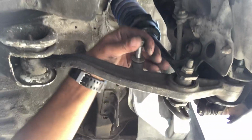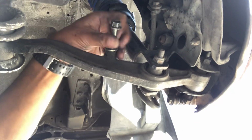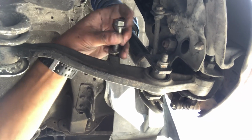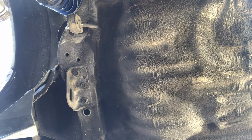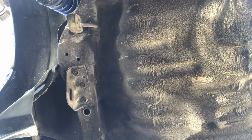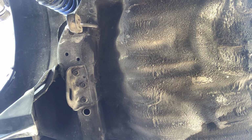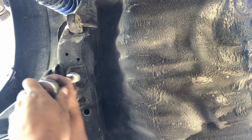Let's see. Move that bolt here. So then that guy out. Next thing you are going to do is grab your 14mm socket. What we are going to do is remove this tow hook bracket.